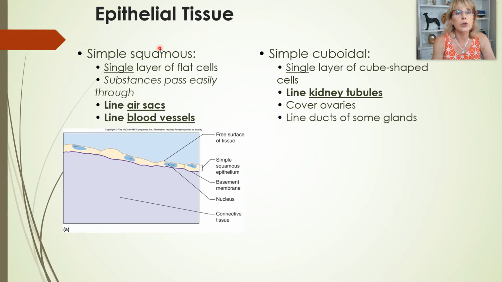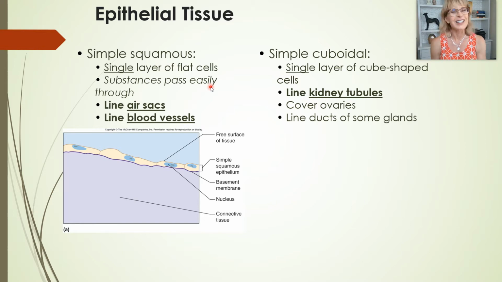These cells that are squamous, when we say they're flat, they're not just kind of flat. They are way flat. They are super flat. Even their nucleus has gotten squished to make the cell really, really flat. And the reason that we have them, and it's in italics, so it's probably on the exam, is because it's easy for substances to pass through them. I should say, it's easy for substances to diffuse across them.